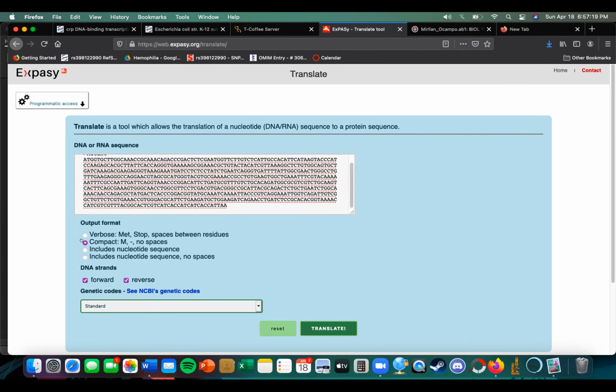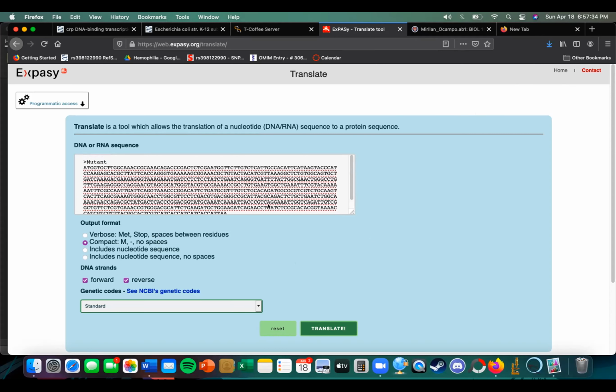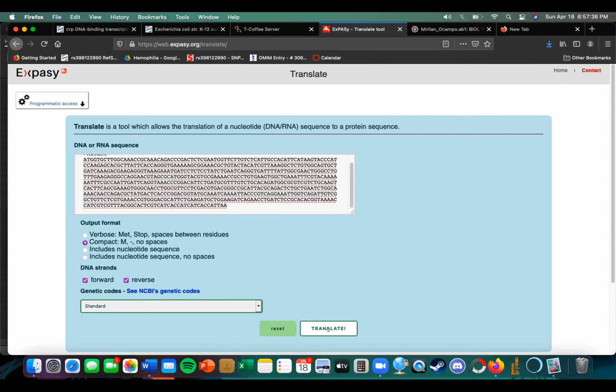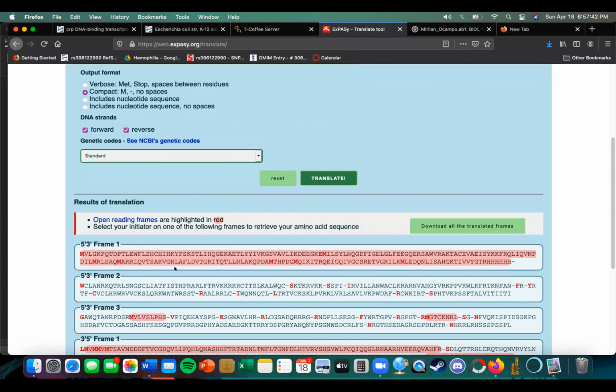And now we're going to click compact, with no spaces. Did we insert both or just one of them? One, just one at a time. Just mutant? Okay. And you put compact, no spaces, forward, reverse. Okay. And translate it. And then we're going to get the frame one.